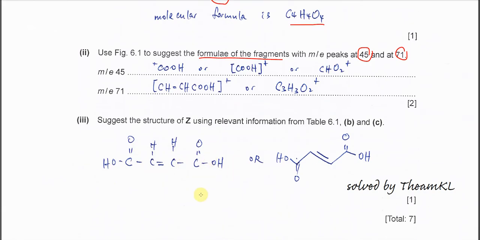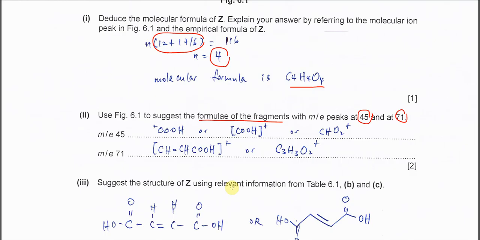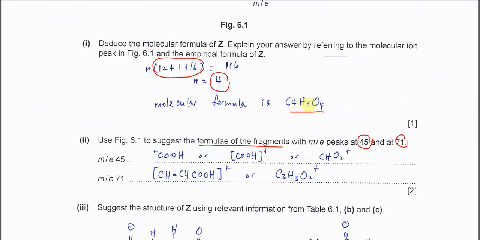It's quite easy to deduce the structure because it's C4H4O4. Start with 4 carbons and 4 oxygens. We know it's carboxyl so it must be a dicarboxylic acid on each terminal.